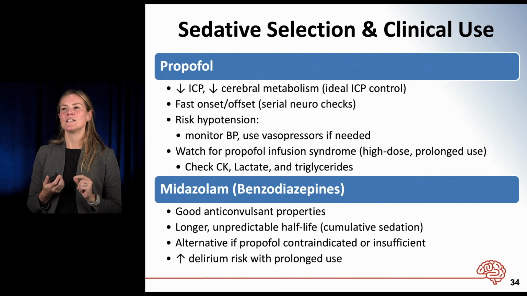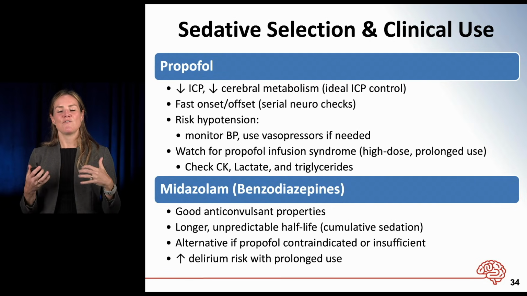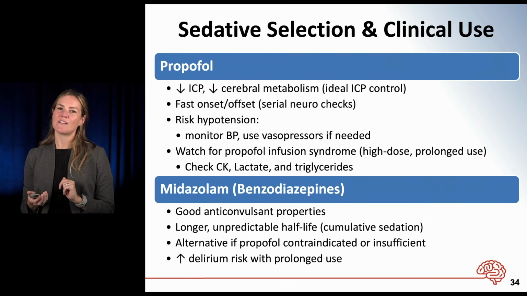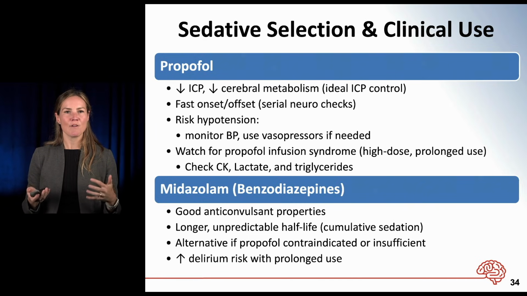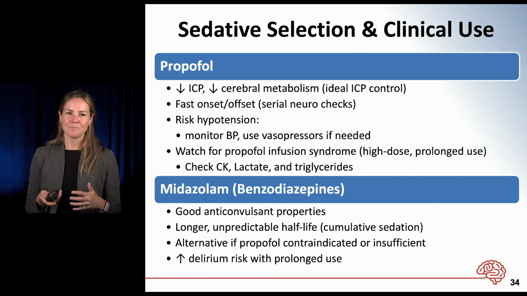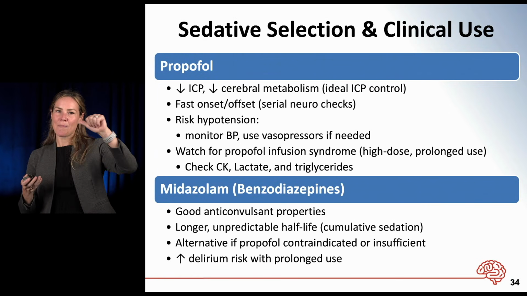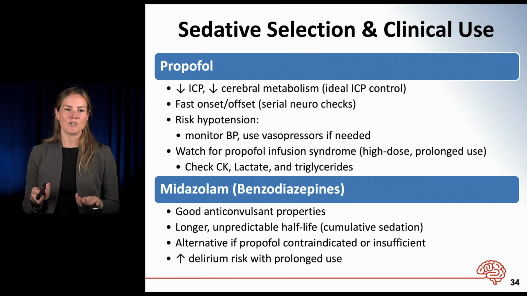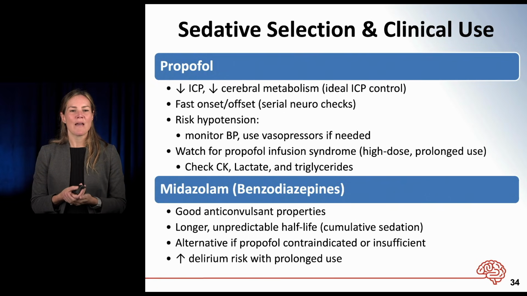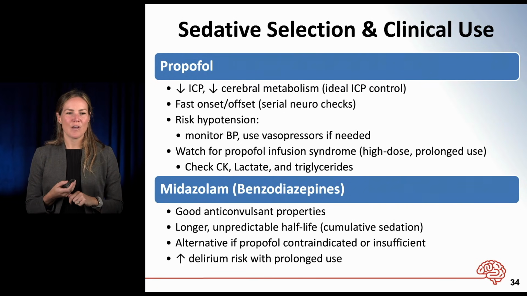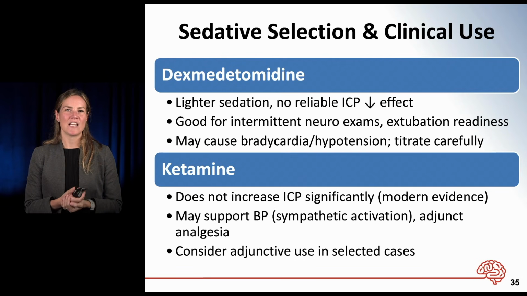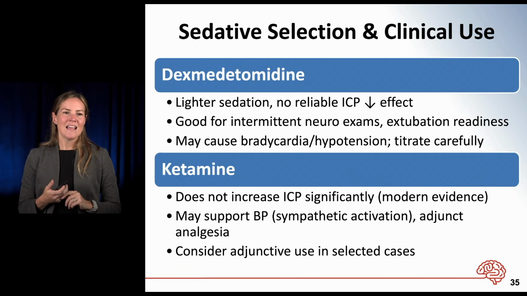However, it can cause hypotension. And so it's really important that if you're going to start to use propofol, you have a pressor ready and you have the tools to deliver that pressor. So if you need a central line to deliver pressors, make sure you have that in place. Again, if we drop our MAP, our cerebral perfusion is also going to go down, and that's really causing secondary brain injury. Midazolam is also good. However, I think it can cause a lot of delirium long term, and it has a longer and less predictable half-life.